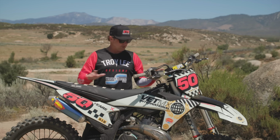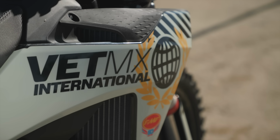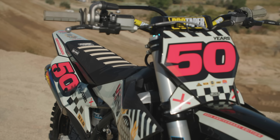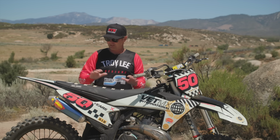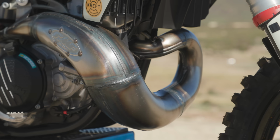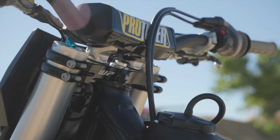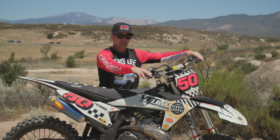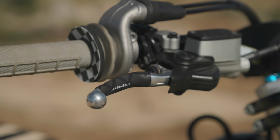They match that up with a set of graphics from Decal Works that obviously showcases their VetMX International logo. It's one of the longest running series in the country. Those guys have done a great job, kind of rebranded. It used to be old timers, and they've kind of gone to this new logo. So still racing though. Thrill Seeker seat. We've got an FMF exhaust system, front to back. We've got Pro Taper Evo handlebars with ODI lock-on grips. They've got some Nihilo Concepts lever grip on the levers, which is a touch that I like. I didn't even ask them to do that. They just put it on.